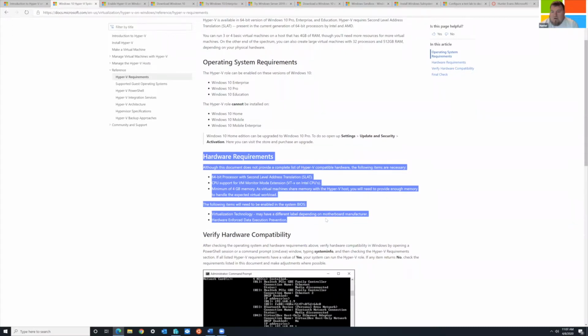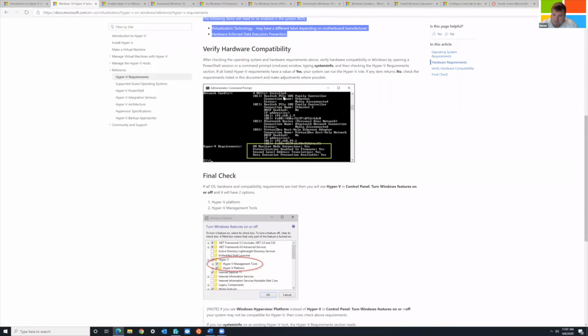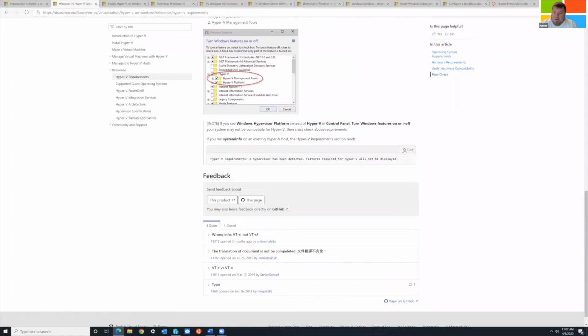You've also got to make sure that your hardware is up to specs. So you've got to have a 64-bit processor. The later generation Intel processors and AMDs do support this. You need at least 4 gigs of memory, because the virtual machines do share resources with your local machine. There are scripts down here that you can run to check. You can just copy this to check to see if your machine is Hyper-V capable.